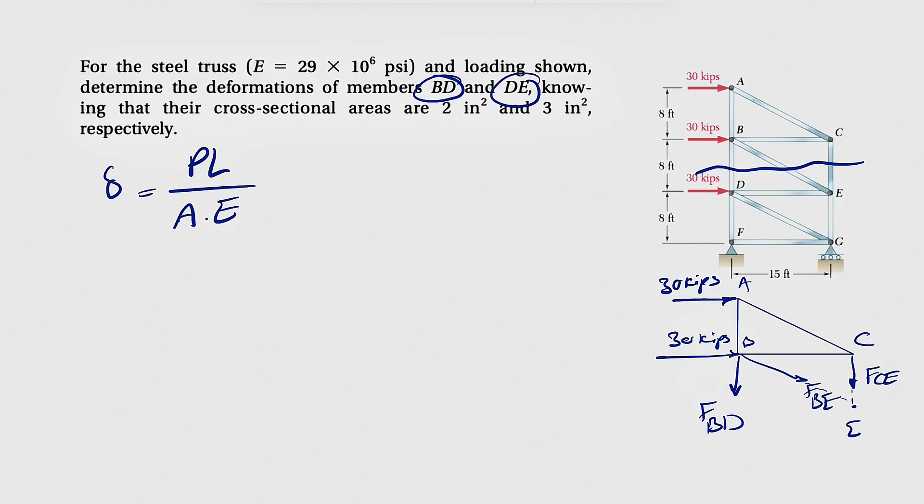These two are going to cross each other's point E. So the easiest way in here to get rid of the force in FCE and FBE would be our equilibrium. We have three different equations: sum of all forces in X equals zero, sum of all forces in Y equals zero, and we're going to have one moment equation. These are our equilibrium equations.